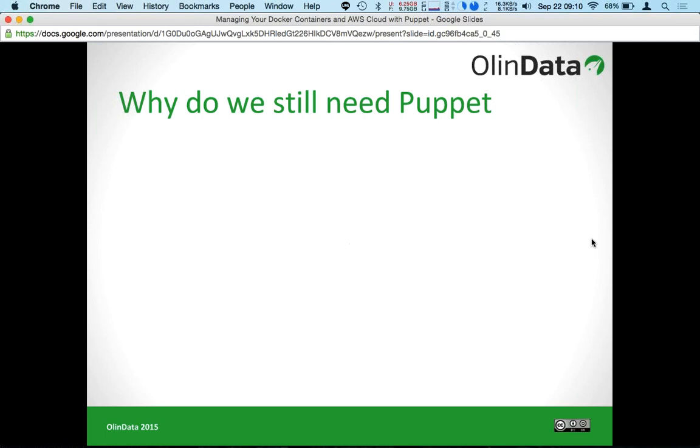So now that you see that we have all these solutions that help us to deploy Docker or cloud and whatnot, where does Puppet come into place? Puppet, as a configuration management or an automation software, allows us to do a lot of things. So do not just write Puppet off yet, because it could still be really, really useful and beneficial.